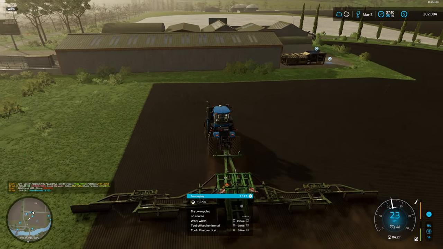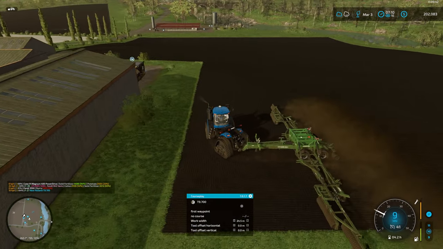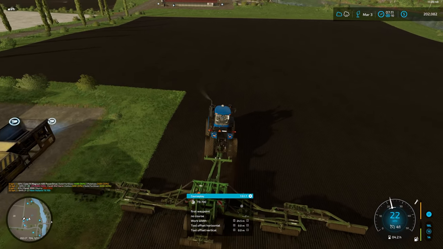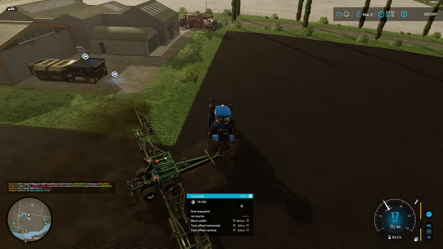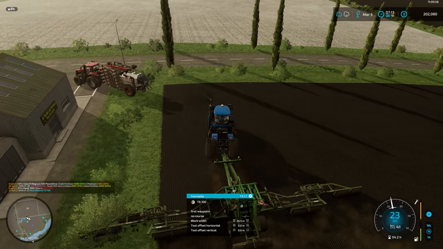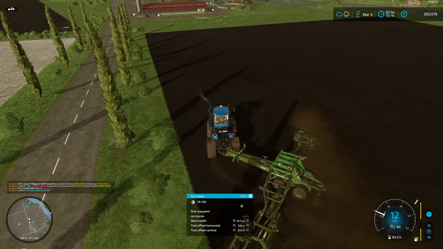Whether we end up doing that, I think we will. I think we'll probably end up doing that this episode, because really, we've got to get that going to move our cows. Well, actually, we don't need to do it right now, but we need to do a few things. I do want to get a bigger seeder, but obviously the cows are more pressing to move over.